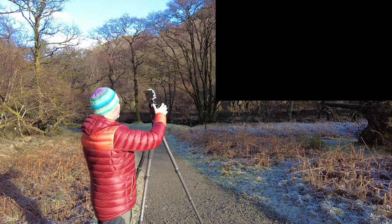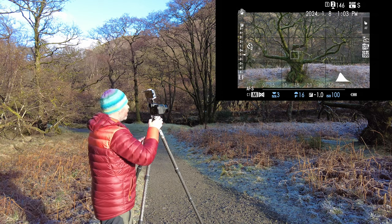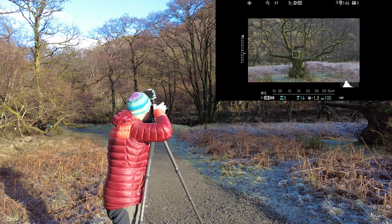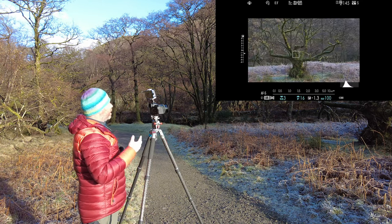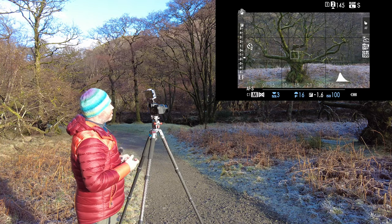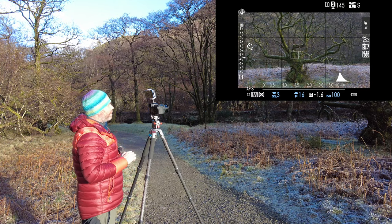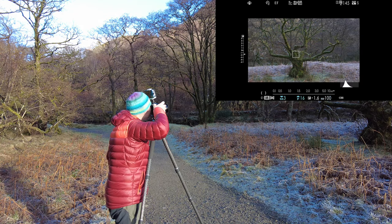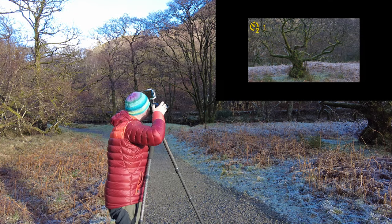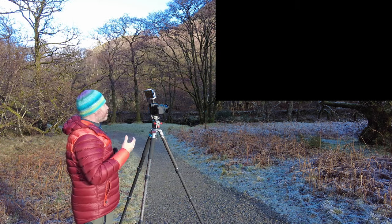Now obviously looking at this image, it's quite busy, there's quite a lot going on, and it would really help if there was a lot more atmosphere behind the tree, maybe some fog, something like that. Now all I can really do in post is to try and desaturate the background and maybe add a little bit of haze in there just to add that little bit of separation. But ideally, I want that as natural as possible.